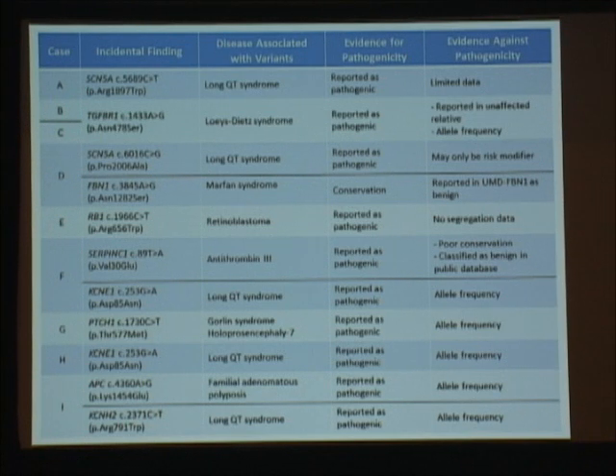Some of those I still worry about, some I don't. This particular variant was seen in two of our 26 participants. Out of just 26 patients, we had nine where we had to re-examine variants previously reported as pathogenic and look at them with fresh eyes. Most of the time we could say the allele frequency is just too high now that we have all this new data. But it's a struggle — we don't want to miss any, but we also don't want to report and cause undue worry and unnecessary testing by giving these out when we're not sure.